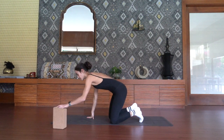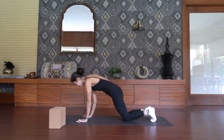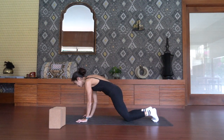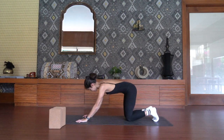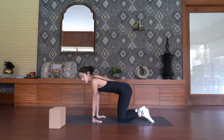So for today's practice, go ahead and start off in your tabletop position and take a couple of circles over the wrists. Do whatever you need to warm up your wrists. Just know that you can use a bit of movement from your hips — be animalistic in your nature.